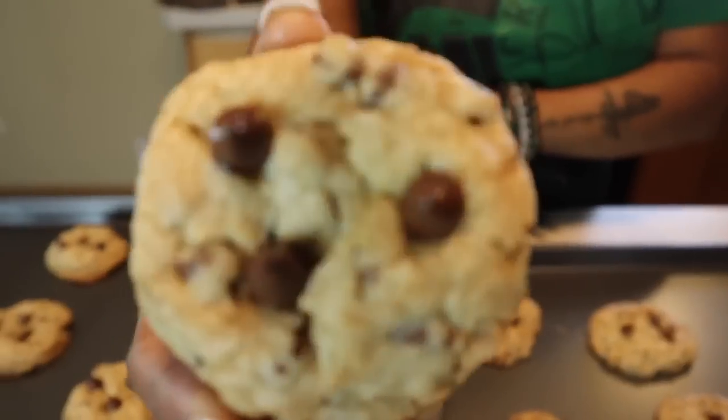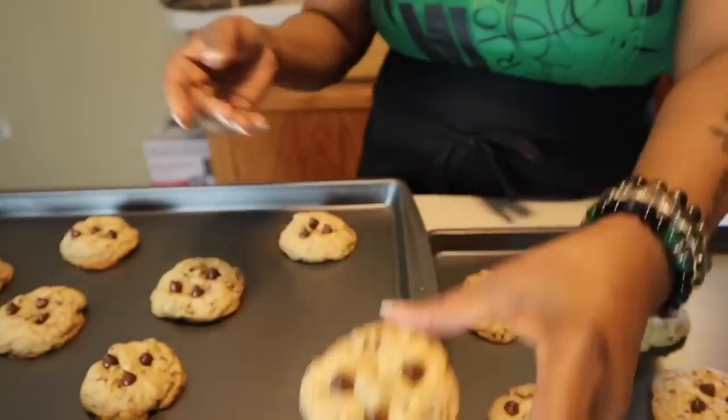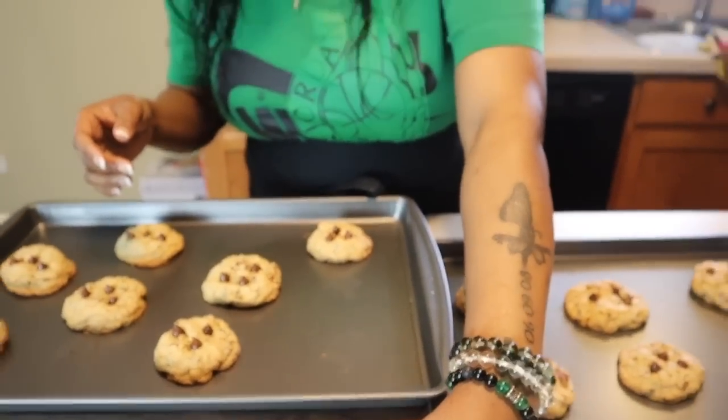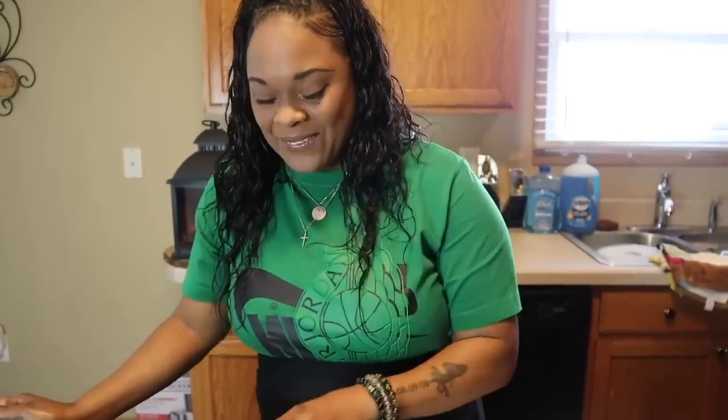Look at that. Take a bite. Oh, baby. You better make you some. All right, so here's what we're going to do. The cookies, they're cooling down, and my mouth is watering. I can't wait.